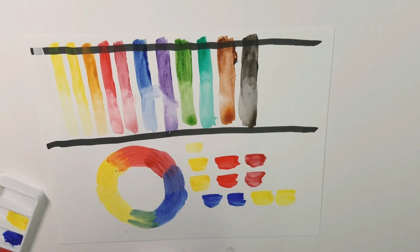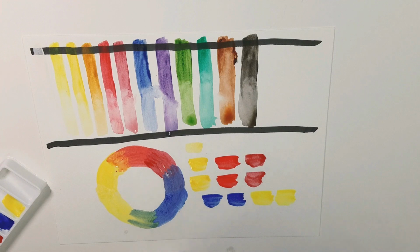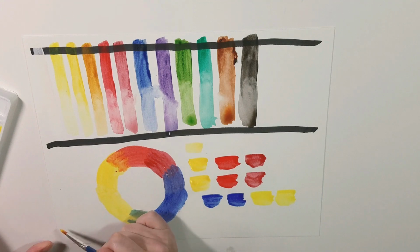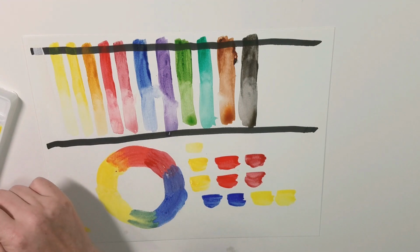Kind of like with Arteza, people say the half pans are better than the tube watercolors, but the tube watercolors annoyed me so much that I'm not going to go back and try them. Alright, so what I'm going to do is let these dry, and then I'm going to come back and layer over them. And yes, I'm going to use that scrubby brush because I'm still trying to prove a point. But I'm going to come back and layer over them, and we're going to see if we can mix colors that way. And while I'm waiting for that to dry, I might as well do a little bit of color mixing for you guys, kind of wet into wet.